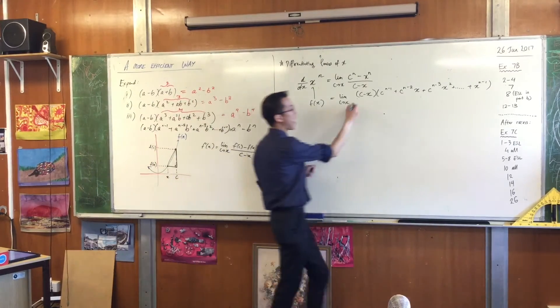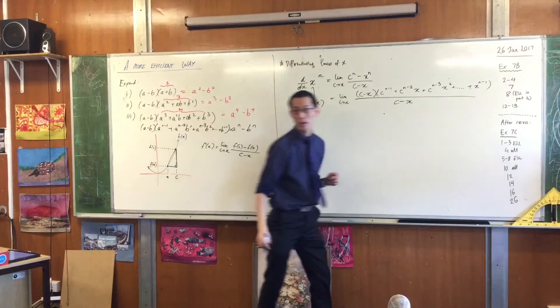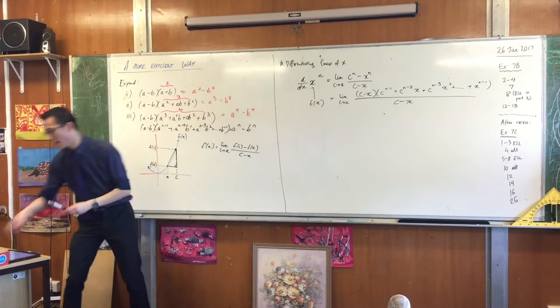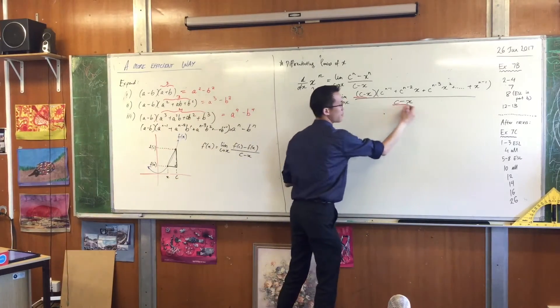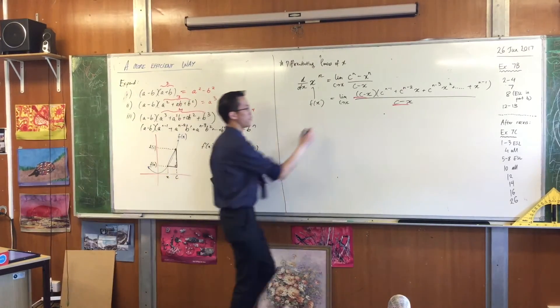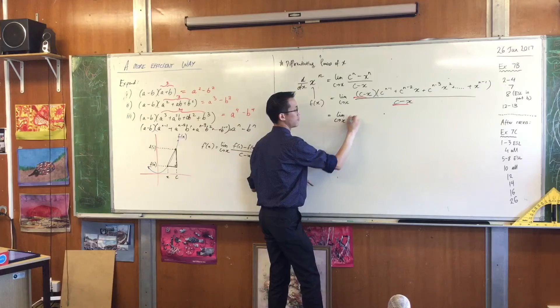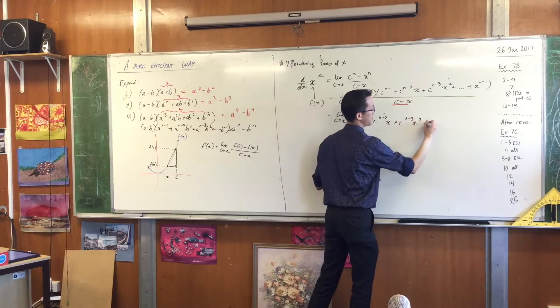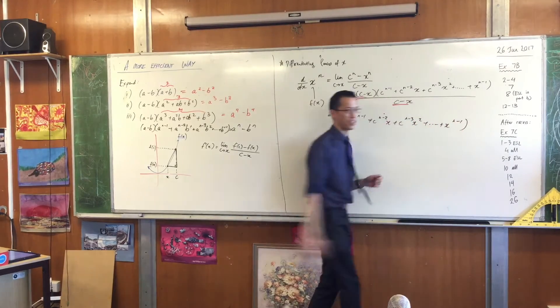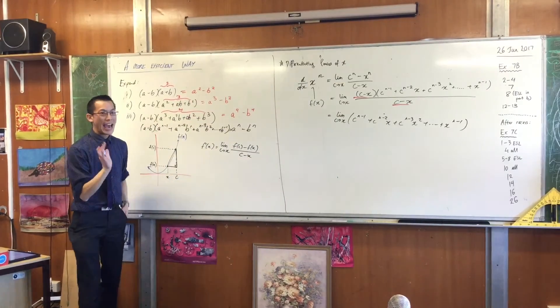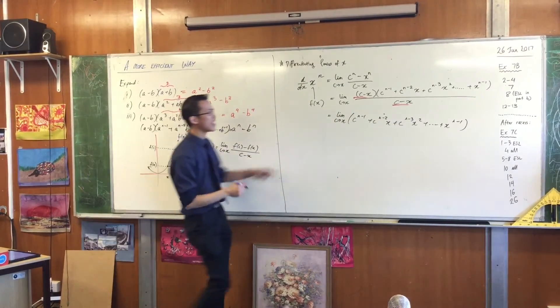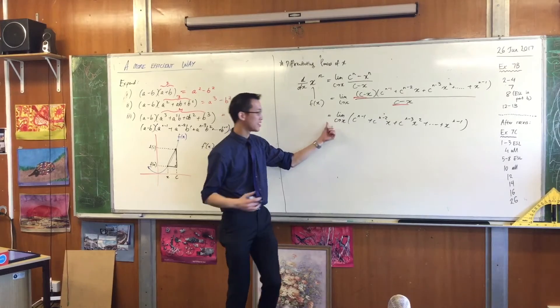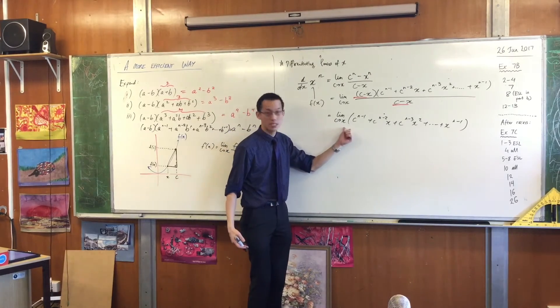This is a lot of terms, but stay with me. The pattern is just like we've been dealing with for binomial theorem. So it shouldn't be too dangerous for us. Now the point of me factorizing it this way is because, cool, I've got a C minus X on the top and a C minus X on the bottom, so they can both go. What does that leave you with? I have rearranged and factorized it this way so that I no longer have the C minus X on the denominator. Now that that's the case, I can actually evaluate this thing. I can actually work out what happens when C does turn into X. What's this thing become?